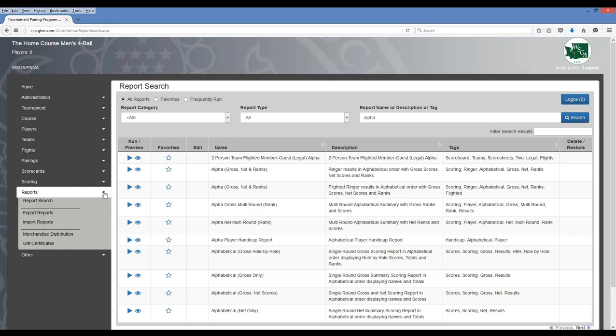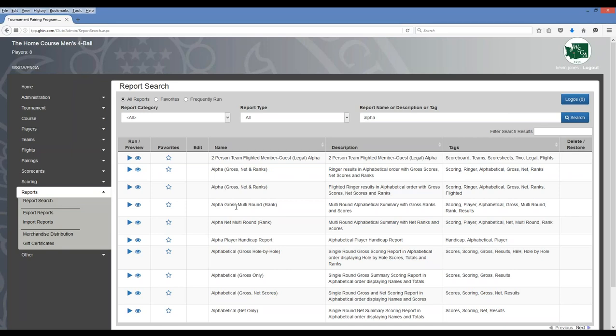Let's go back into reports here. Just like scorecards, there is an export and import function for reports. So if you did have reports that you loved and that you created in TPP Client, please export those out. We can walk you through that process and then import them here in the program. How they will show up is that, as you can see, everything is in standard text, but they will show up as italic, and then you will know that those are customized ones that you brought into the tournament. And what I would do is just mark those as favorites so you can go to your customized reports really quickly.